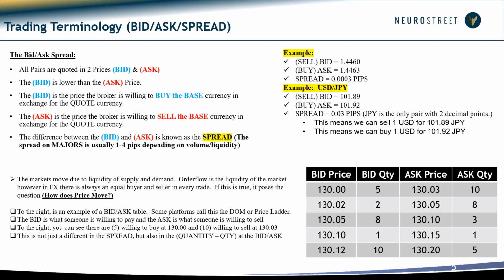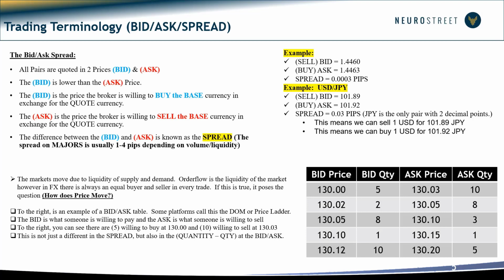The difference between these two is what we call the spread. Now, the spread on majors, the most liquid pairs, is anywhere between 1 to 4 pips depending on volume and liquidity. And normally, it's pips or pipettes, it just depends. But the big thing here is making sure that you're always aware. And that's why you don't see a lot of scalpers scalping Forex as much as you would on other markets because of the spread. Normally, you're going to be day trading or intraday swing trading on Forex just due to the spreads, right?